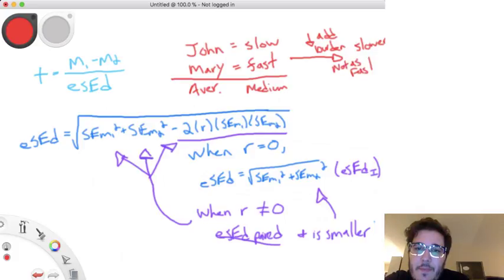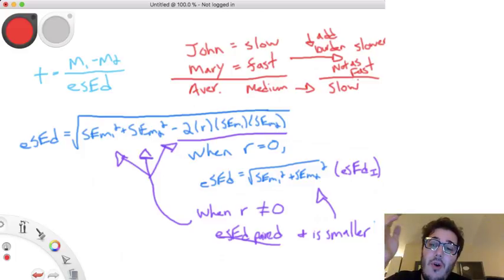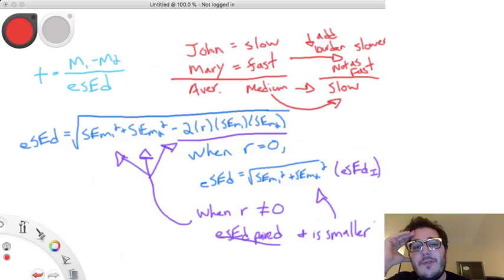So your average then is going to be, you know, slow. And the question is, does adding burden slow people's running speed? And the answer is yes, it does, because you go from medium to slow. But the reason why this is paired is because you're using John twice and you're using Mary twice, and they're similar to their previous measurement, right? John is still slow because he's just a slow runner. Mary is still faster than John because she's a faster runner, but she has slowed down, and so has John. They've both slowed down because of the burden, but they're both similar to themselves, right?